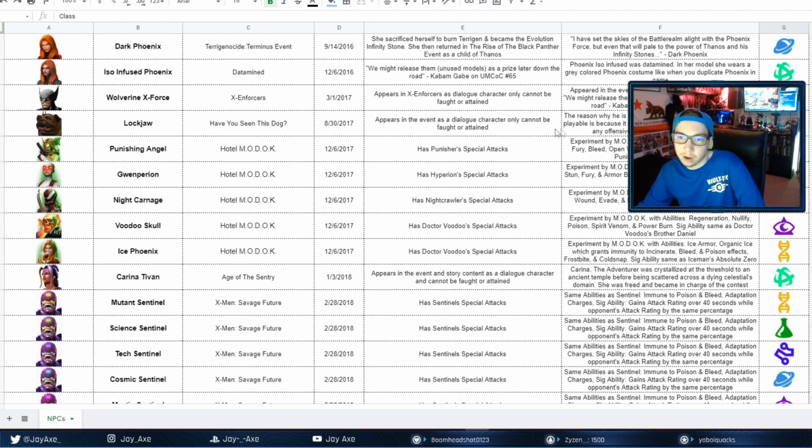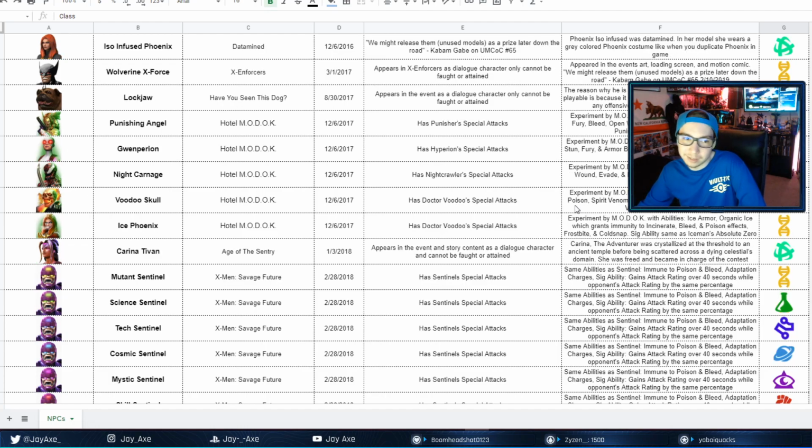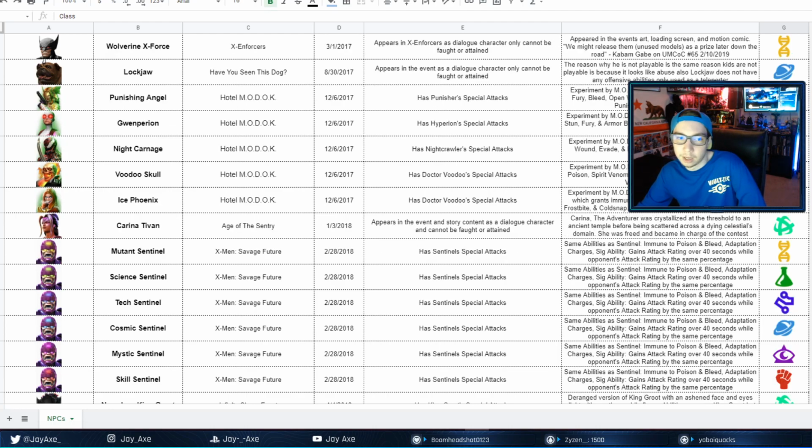All right, next one's Lockjaw. The reason why Lockjaw's not playable is just because I don't see how he can be playable. He just has the ability to teleport, and it kind of looks like animal abuse if you're fighting a dog in this game. So it's pretty weird. So that's probably why he's not playable. But yeah, he's pretty cool. He can teleport. He's basically used as a story character to teleport our characters, specifically the Illuminati, around the battle realm. So yeah, it's pretty cool.